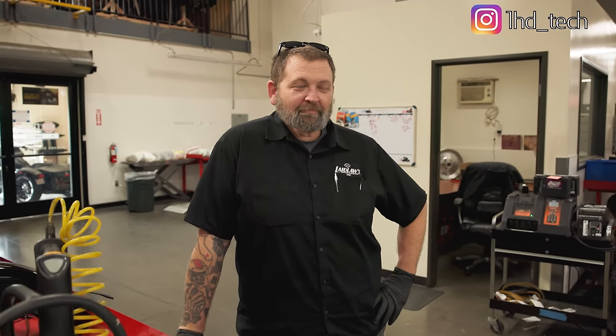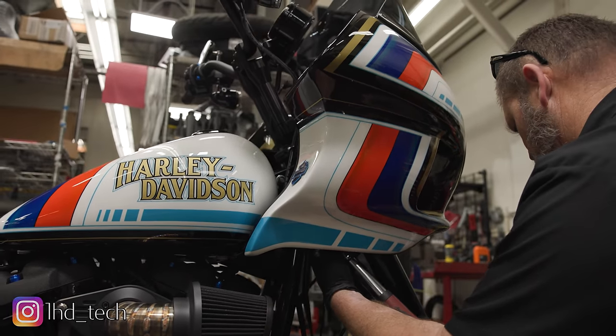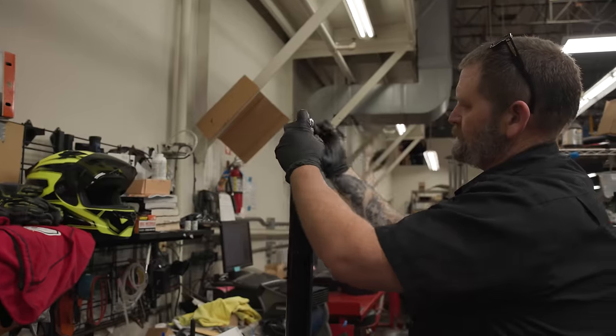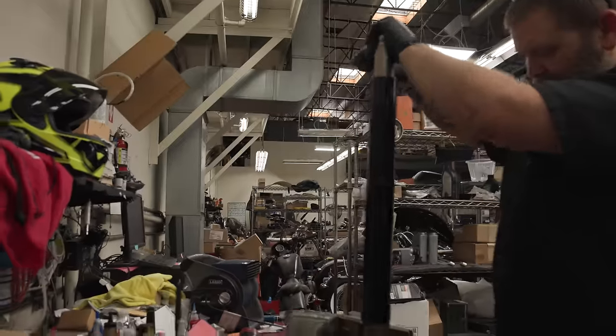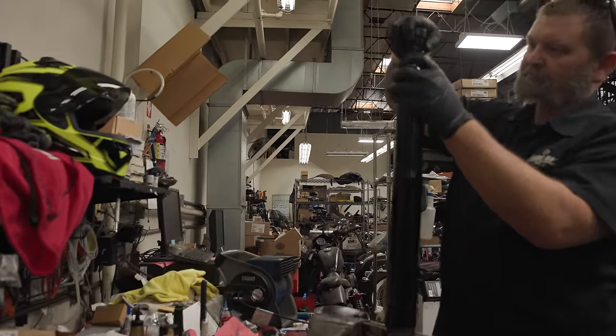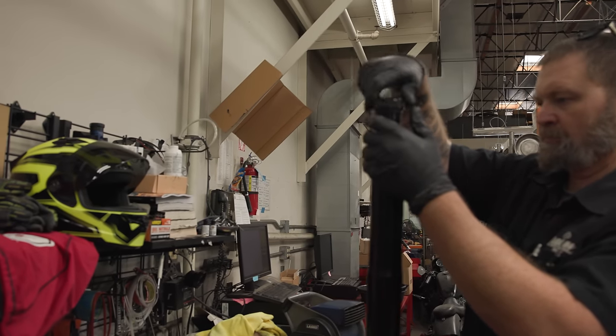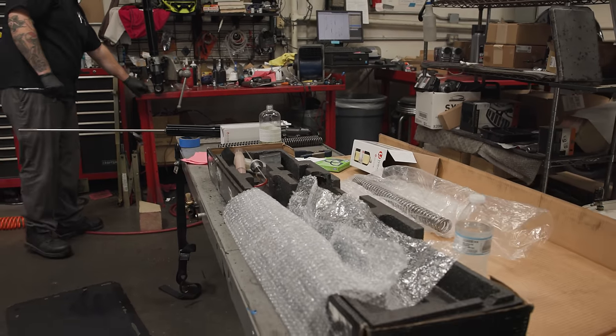We're going to have 1HD Tech performing the install today of the Wilbers Nivomart. This will be the first one ever installed in the world. Are you ready for this? Eric, have you ever installed suspension on a Harley-Davidson before? A couple times. Are there any special instructions, or do you think Eric should be able to handle it since he's so experienced? Eric is so experienced. So basically I'm today here to pretend that I'm working — that's why I have my working pants. He is the one doing the work and I'm trying to get some tips regarding the fork rebuild, because the rest is just a basic suspension install. It sounds like you're taking a page out of my book — have someone else do all the work and you take all the credit. Well, I'm learning from the best.